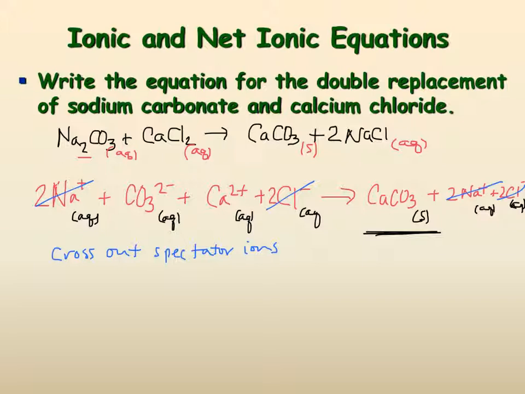All right. The net ions, or the ions that are actually required for this reaction to take place and make the solid calcium carbonate, are the CO3 2 minus and the Ca2 plus. So your net ionic reaction would look like this. CO3 2 minus aqueous plus Ca2 plus aqueous yields CaCO3 solid. Okay. So with these, it is important that you always write out your states, okay, because that's one indicator that you're doing everything right.